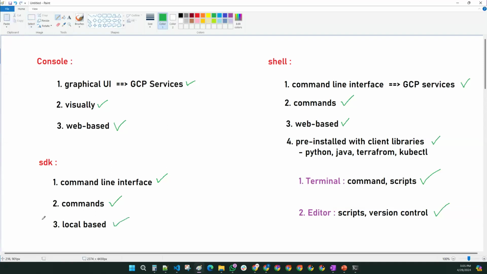It is local based, so you can download this SDK on top of your local machine and install it, and you can work with the GCP services just by logging into your Google Cloud account. That's it. So these are the three methods that we have in GCP to work with the multiple services in the Google Cloud platform. This is how it works, guys.